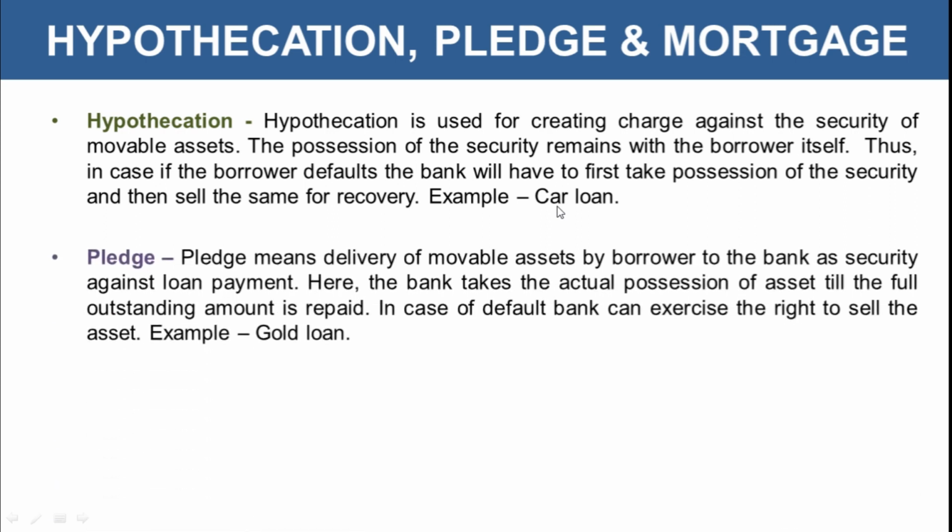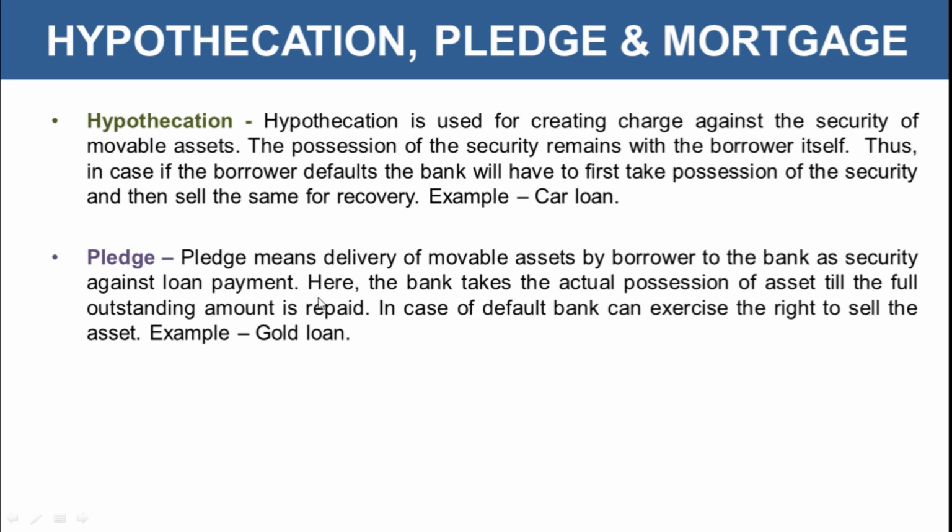Now let's see what pledge is. Pledge means delivery of movable assets by the borrower to the bank as security against loan payment. So does it sound the same? Because pledge and hypothecation both deal with movable assets. So what's the difference? In hypothecation the possession is with the borrower. However, in pledge you are passing on the possession to the bank. To take the loan, you are giving the possession, and you won't be the owner of that asset anymore.